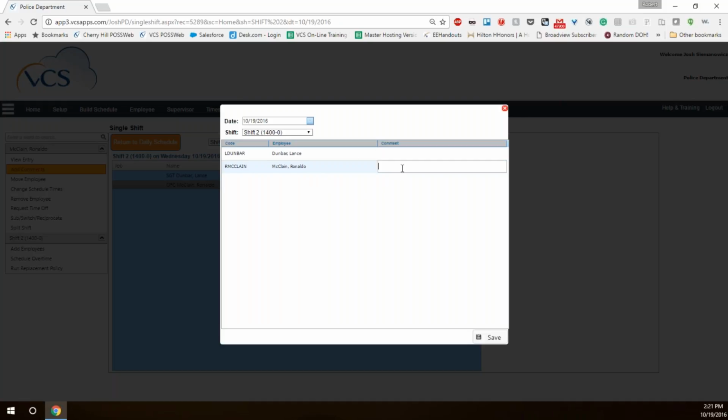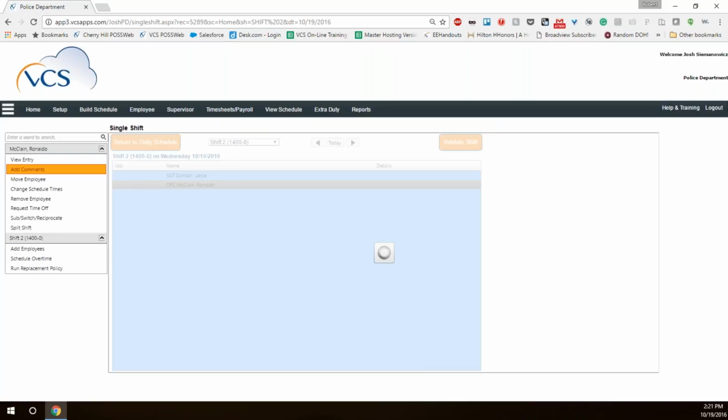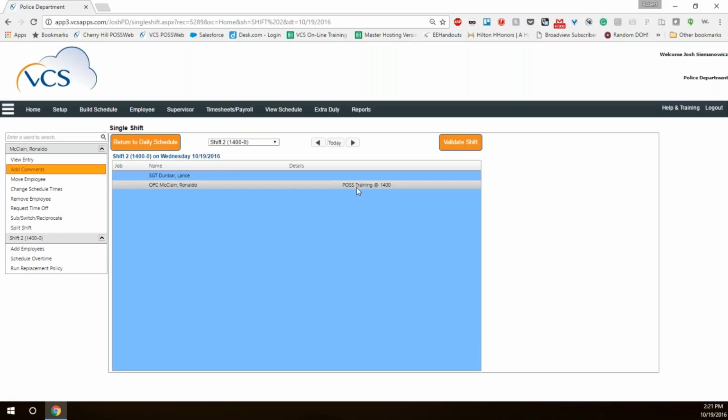And I can go in and I can make comments for whichever employees I need to. So I just click in this area here. This is a free entry field. And when I'm done, I just hit save at the bottom. And that gets added to the schedule next to that person's name.